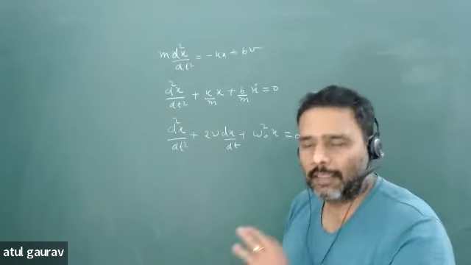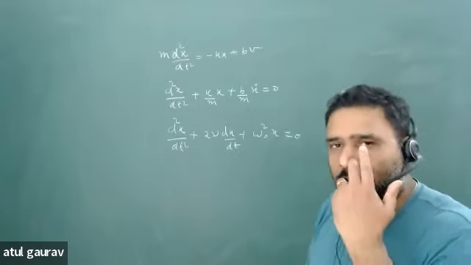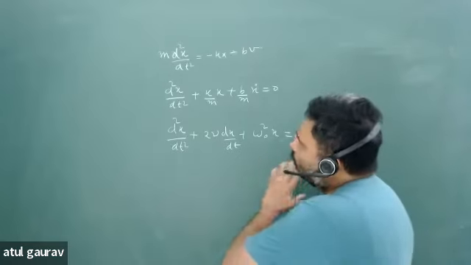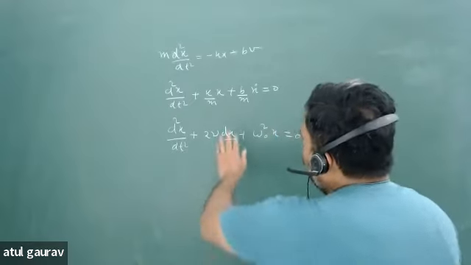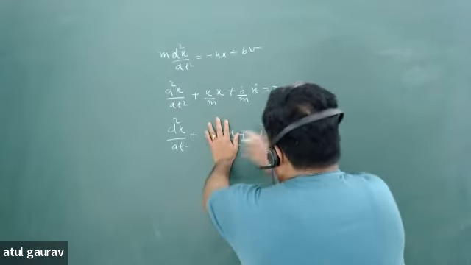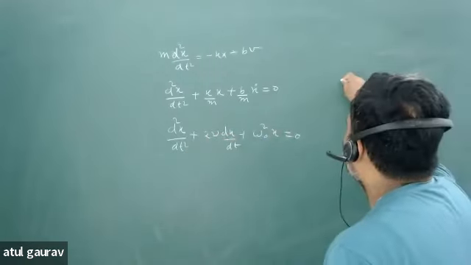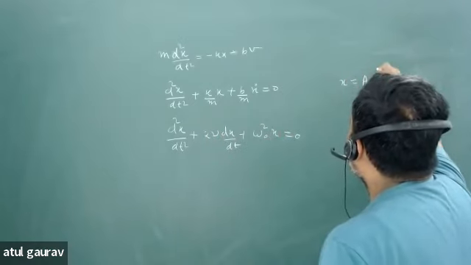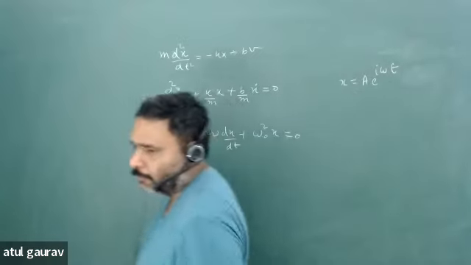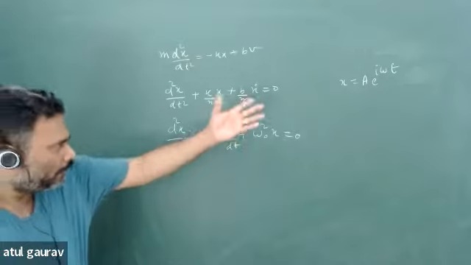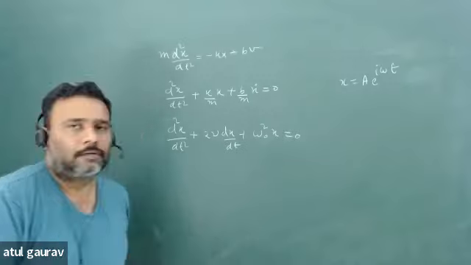But I am just going for the very trivial way of solving the differential equation by assuming this can be my solution. I assume that there is some oscillation, and if this part is not there, I know the solution. So I assume my solution will be something like that. I assume my x will be a e to the power i omega t. I just assume. This is one of the very nice ways to do the analysis. I am interested in the analytical part of this one.